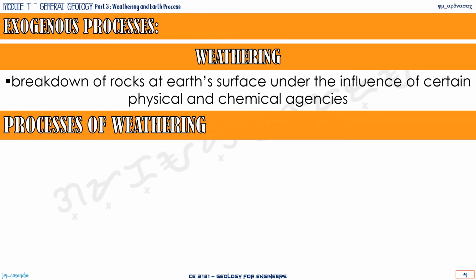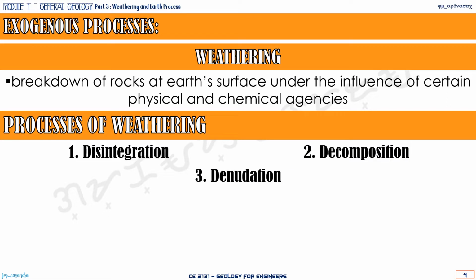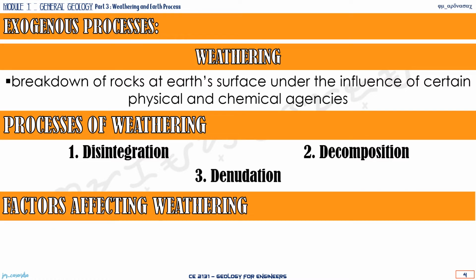This will include disintegration, decomposition, and denudation. For the process of weathering, the breakdown of rocks or of soils on Earth will be affected by different factors. These factors would basically include the nature of your rock. Is the rock brittle? Is the rock hard? Depending on its properties, it affects how long the breakdown takes and how much the rocks weather or disintegrate.